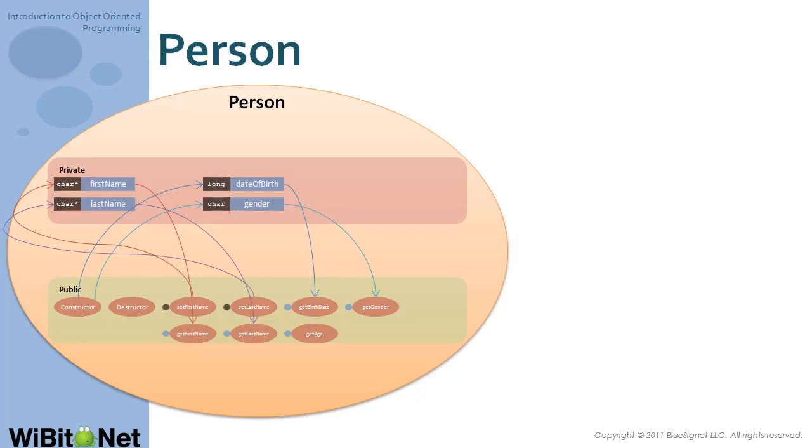So if you look at the bottom, in the public domain, we have the constructor, which will set the date of birth and the gender. And we have our destructor. And we also have things like setFirstName, which will set the first name variable, and getFirstName, which will get it, and so forth. And things like getGender, which there's no set gender, there's only a getGender. Or a getBirthDate, it just gets the birth date. But the constructor will set those. So we now kind of have control of how these things will be interacted with.